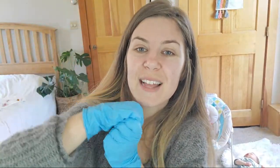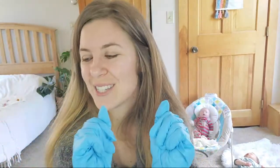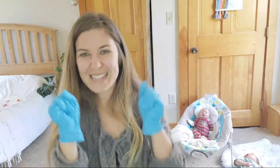Christina from the Reborn family says, I like the same size babies because they fit in Kate Quinn clothes better. I haven't got any Kate Quinn clothes yet, I don't think. And she says that Levi fits perfectly in Kate Quinn. That's awesome. And Christina, I was just telling everyone that I'm planning Emmy's box opening, and I'm really excited because I haven't gotten any H&M clothes for myself yet, but I went shopping and got her all H&M clothes for her box opening. And the giveaway winner says that she's going to record her box opening for us. Yay, so excited.